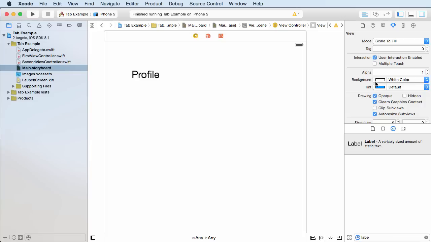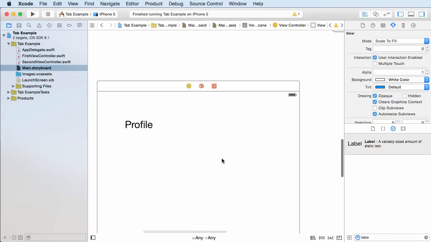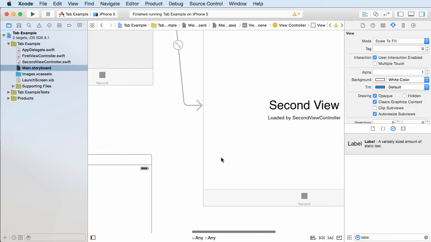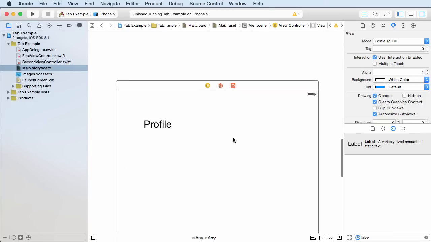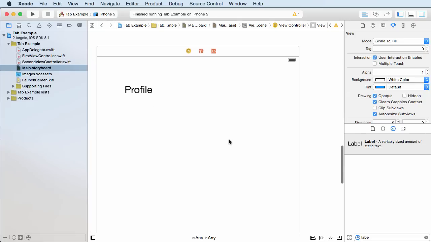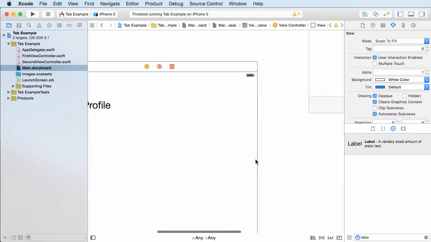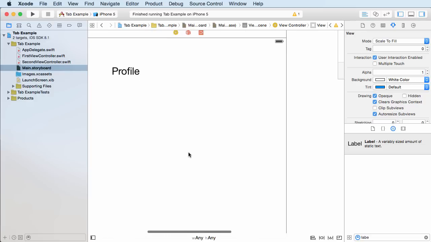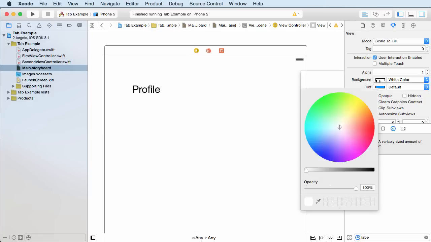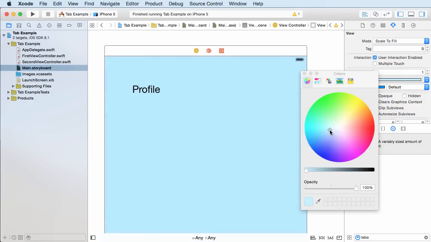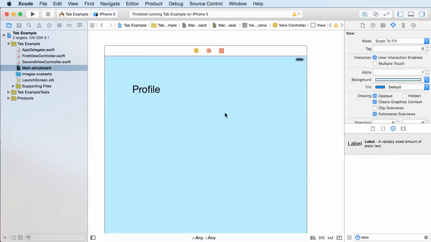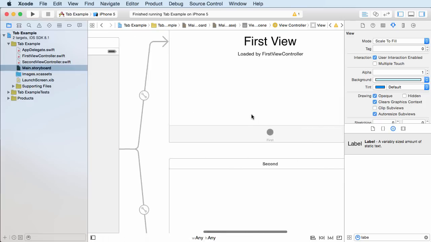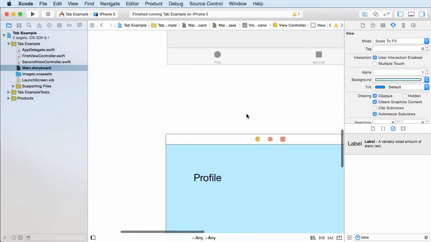And another thing I want to do is just change the background of this, just because of all this white. I really wish that they did give you kind of a tinted background by default, because when I'm looking at this close up, I'm like, okay, where is it, on the left or right? And then I have to search for it. So I like to give everything a nice little tint. All right, how about this blue right there? Good enough. All right, so now we have, like I said, three different views, three different screens.